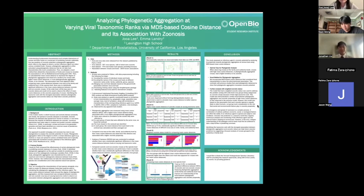The virus taxa at the order, family, and subfamily level with the highest mean cosine distances were all of zoonotic status. However, in the case of the order level, each virus order encompassed so many species that it was very likely for each order to include at least one zoonotic virus. Thus, we decided that the order level, in contrast to family and subfamily levels, was inadequate to determine the effect of mean cosine distances on zoonotic propensity of infectious agents.